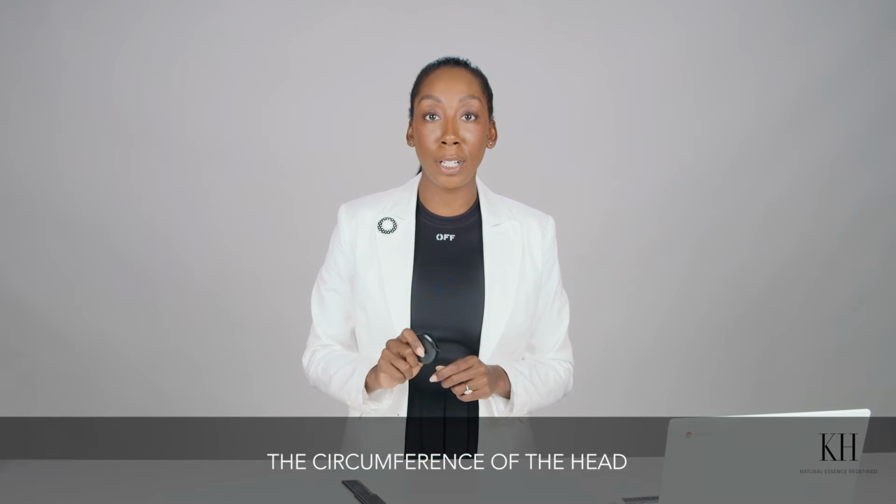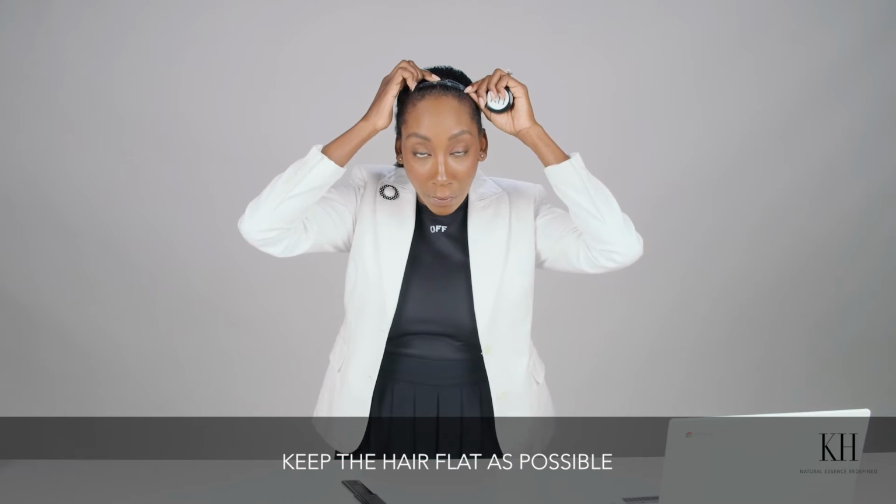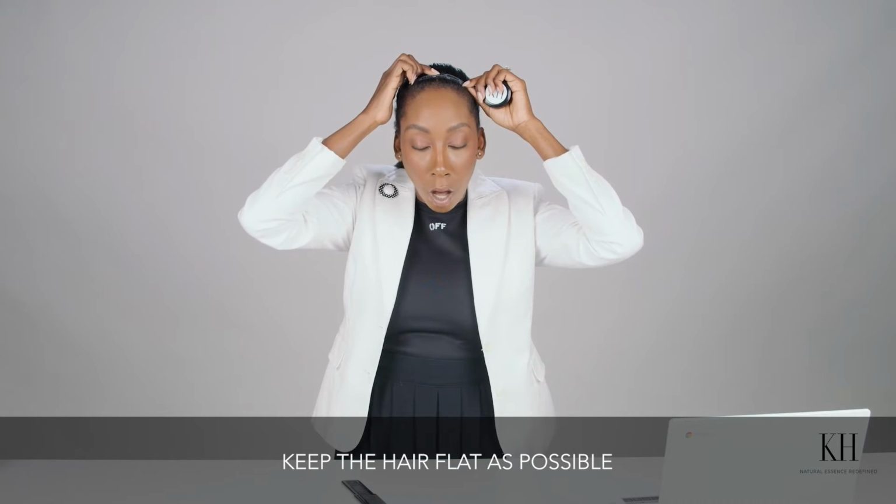Now let's get started. The first measurement you want to take is the circumference of your head. So when you are doing your measurement, you want to have your hair as flat as possible because you do not want the volume of your hair to be included in the circumference. This is why I have my hair straightened and pulled into a ponytail. So I am just getting the circumference of my head.